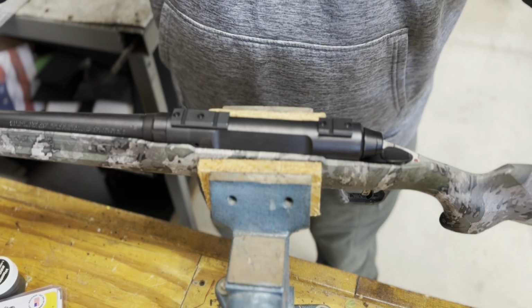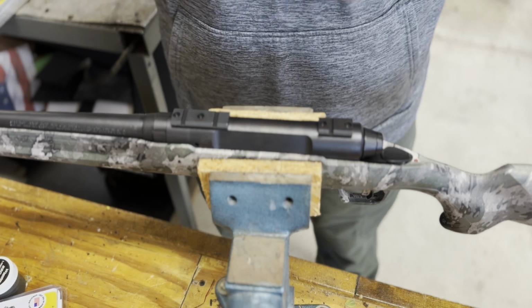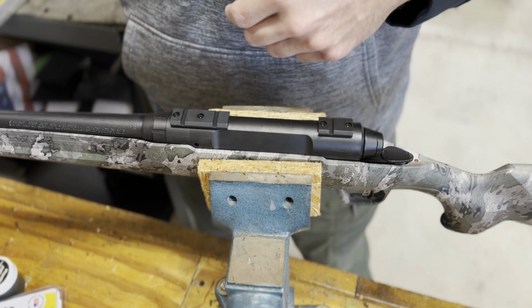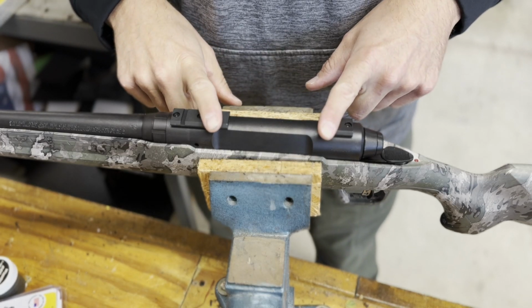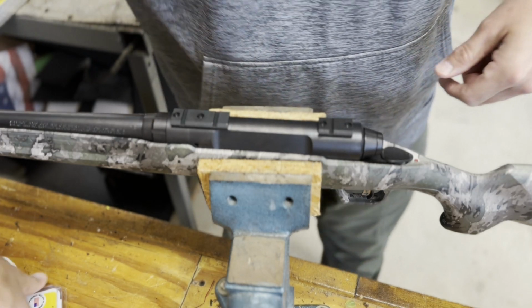All right, in this video we are going to install a scope on a rifle I picked up. Found a Savage Axis on the shelf, reasonable price, so I grabbed it. It is a used rifle. It did not come with a scope on it. So we're gonna get this mounted up.